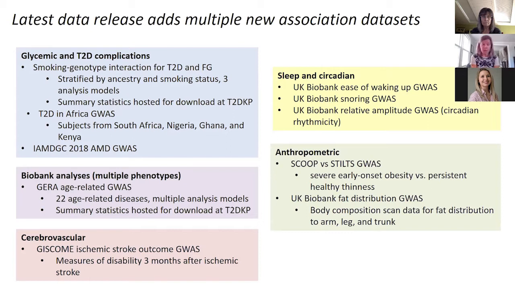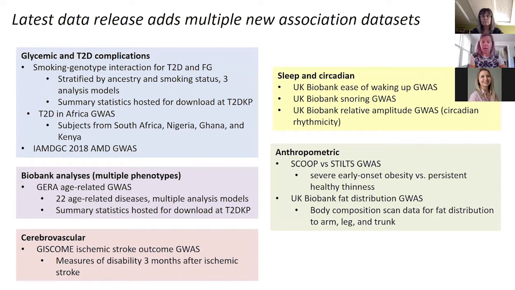Cerebrovascular disease also has a nice data set update for ischemic stroke outcomes — this is three-month follow-up data, available on both the Common Metabolic Disease Knowledge Portal and the cerebrovascular portal. Sleep also has an update this quarter with circadian traits, ease of waking up, a snoring GWAS, and a circadian living GWAS. We've also added anthropometric traits relevant to obesity, which you can query on the type 2 diabetes portal.